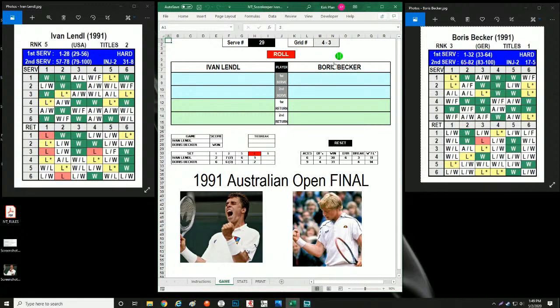And second serve, 5-1, and that'll be a point for Lendl. And the roll, first serve. I'm going to do it again. I was looking at this. I saw it was the first serve, but it was going to Becker's card. But then my finger got nervous and it clicked it again, so I don't know what the number was. So we're going to start this point all over again.